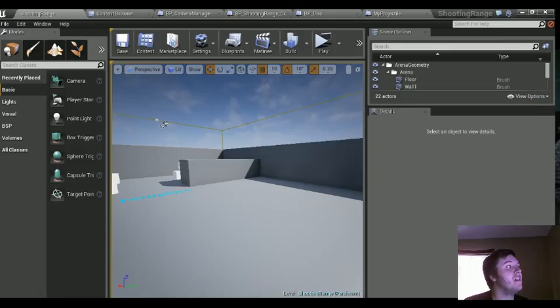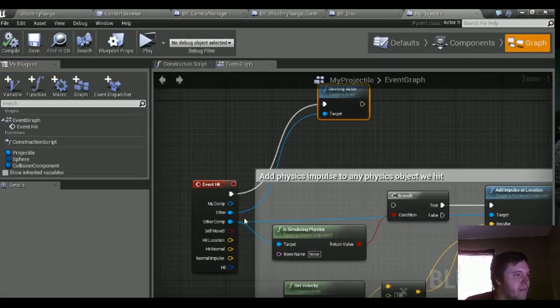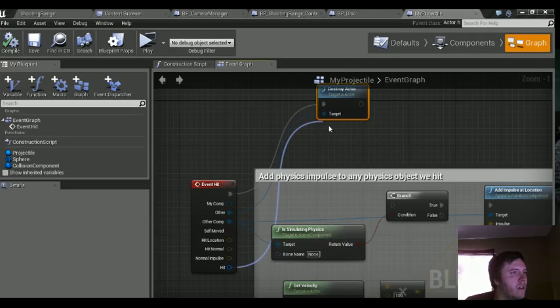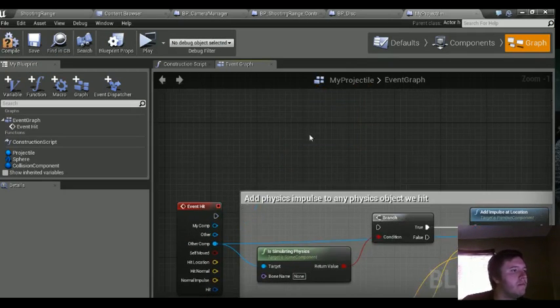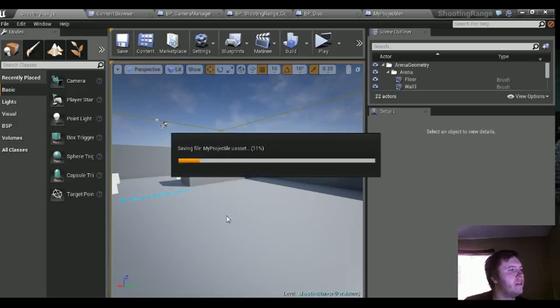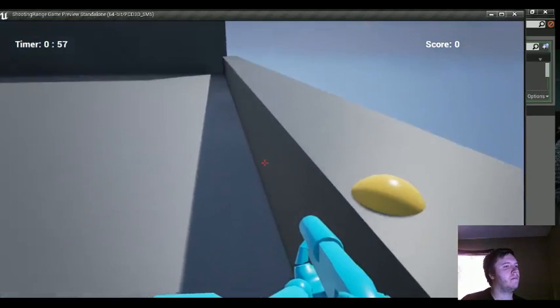Oh, it destroyed me though. That's pretty funny. Alright, either way, we don't need that setup anyway. So let's compile everything again.